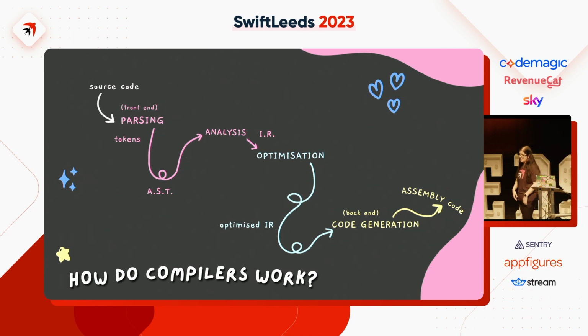So when we're parsing, we're taking our language, the code as we've written it, and we chop it up into little bits called tokens. Tokens can be things like keywords, functions, and operators. Then we take these tokens and construct something called the AST, which is the abstract syntax tree. It's a tree data structure, and the reason is not just because someone wanted to make sense of their $39 a month LeetCode Premium. It's because it's very optimal, of course, if you have a tree to go through it.